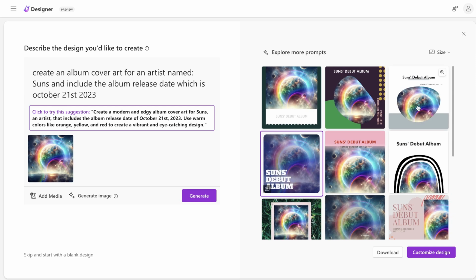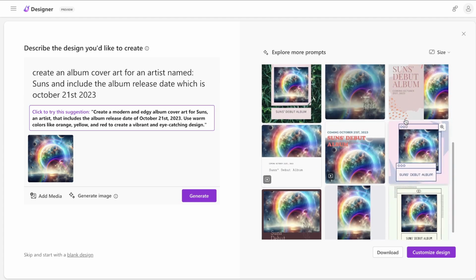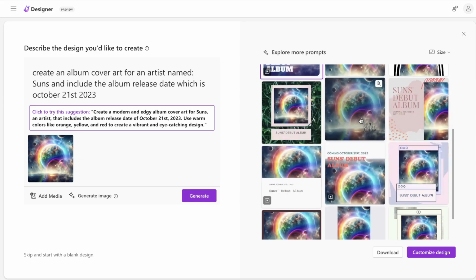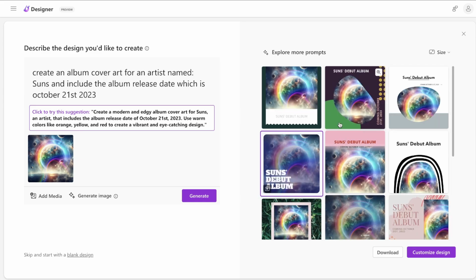And as you can see, some of them are pretty good. Some of them are all right. This one here is pretty nice. As you can see, they have a nice backdrop. It's a video. It's pretty cool. Again, we have another pretty cool image here. So as you can see, by combining these AI tools, this allows you to create content a lot quicker. So if you're a graphic designer, or if you need to create content for your business and you don't really have that much experience using Canva or Photoshop, you can use these AI tools and just essentially describe what you want, and the AI will do all of the heavy lifting.